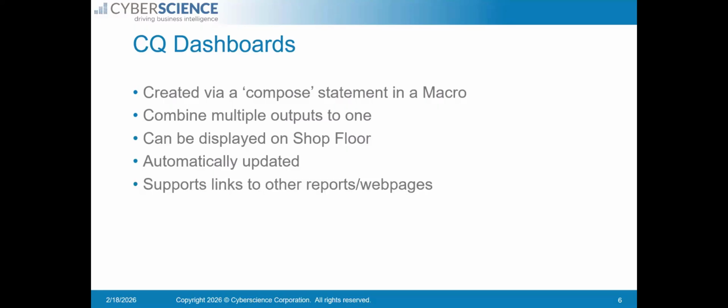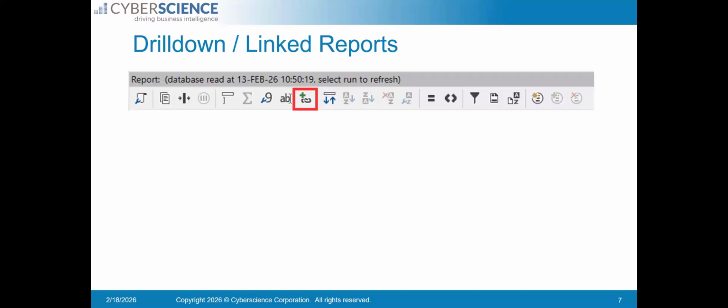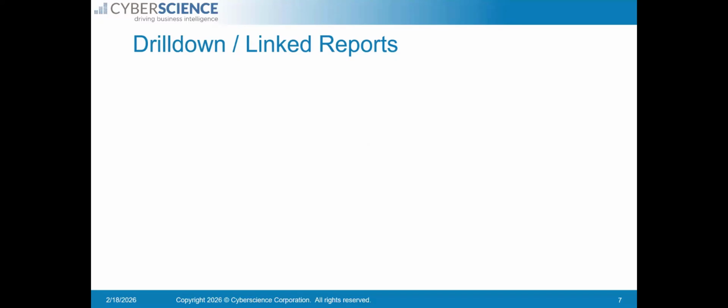The nice thing too, when you're displaying on a shop floor TV like that, is you can automatically update these Cyberquery dashboards. So there's a feature that you can enable once you've created your dashboard to have it go ahead and refresh every 5 minutes, every 10 minutes, just something on an interval that you decide to automatically update on. Then lastly, these dashboards support links to other reports or web pages. So we'll get into some of those details actually on my next slide here.